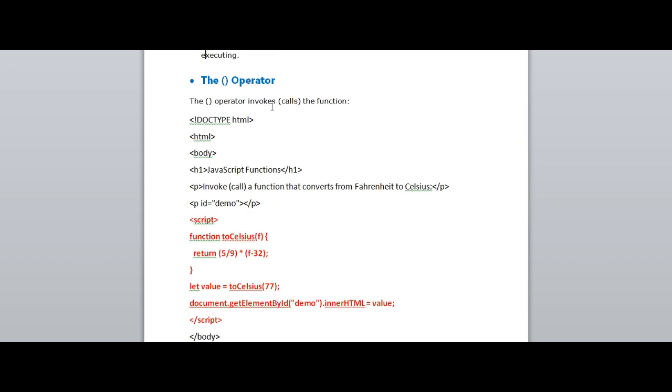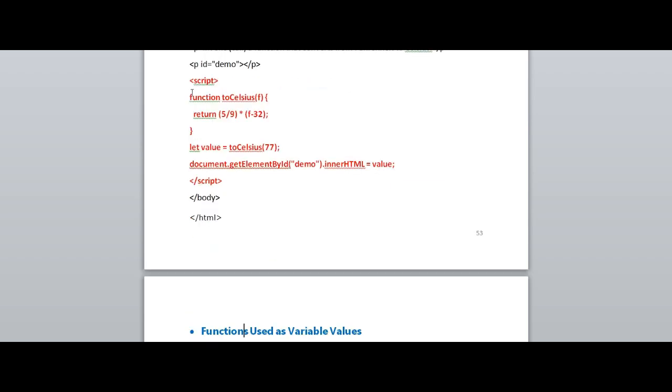Now the operator invokes or calls the function. The code remains the same, doctype and so on. Now let's come back to the script because we are dealing with JavaScript. Function toCelsius is the function now, because function was used to set this as a function.